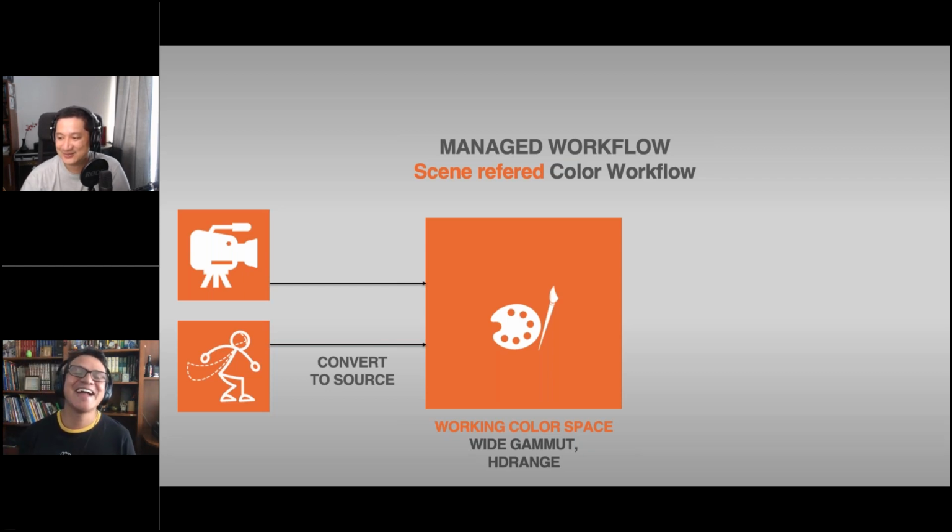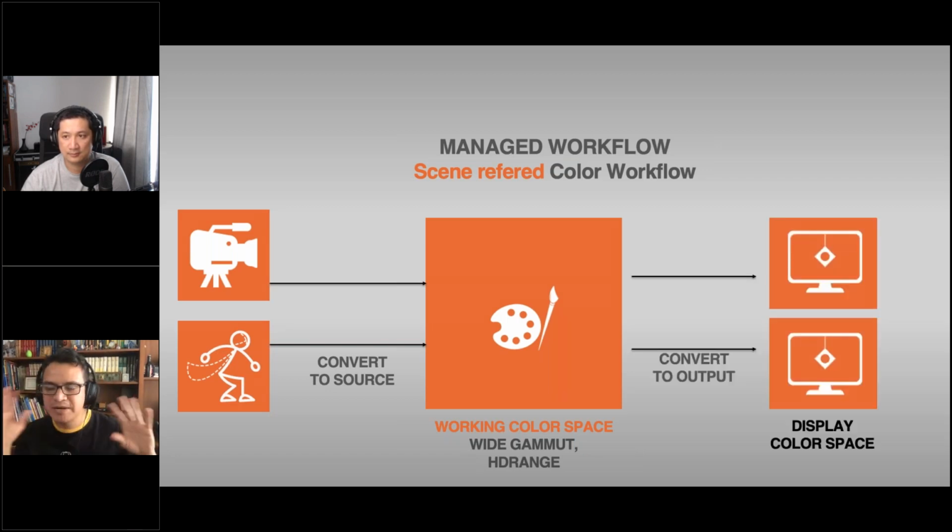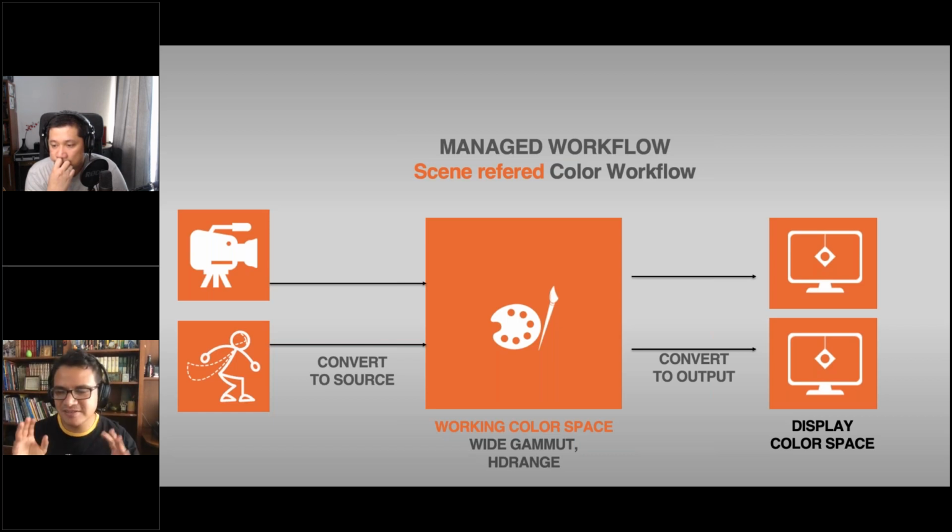So that means that when you record, you convert them to that working color space, and you eliminate all the specific attributes of the cameras and the animations, and all of them are now under the same name. It can be ACES, and we will talk more about it. Then, when you are in a working color space that holds all the information, you make another part of that pipeline, and you convert from that working color space that is so big to a display color space. And that's actually the basic pipeline. It has a lot more things, but this is the basic pipeline.